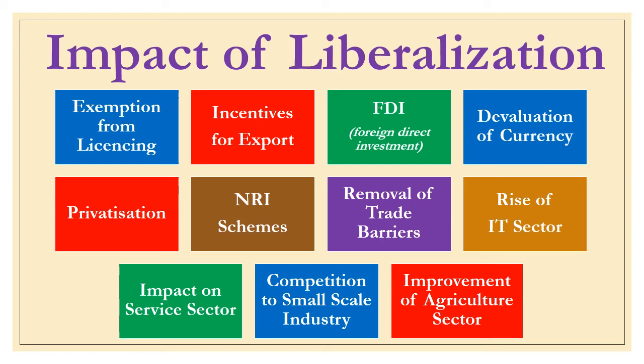Then is privatization. So as we know that liberalization is a precondition for privatization. So with introduction of liberalization, exemption from licensing, more and more private players started entering all the sectors of the economy. Then more NRI related schemes were started so that the non-resident Indians are able to invest in Indian economy. Then liberalization also played a very important role in removing the trade barriers between different nations.